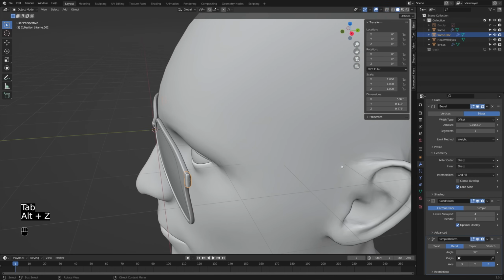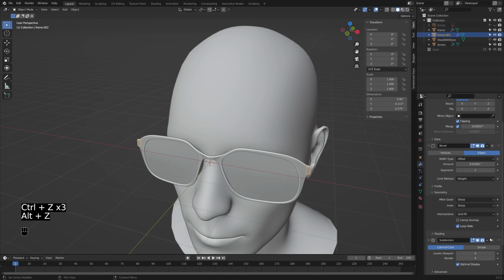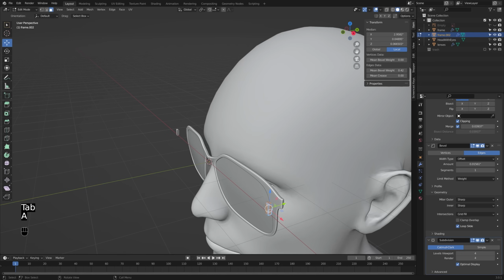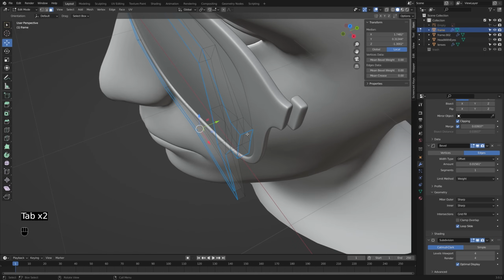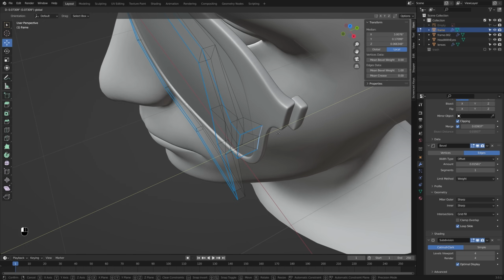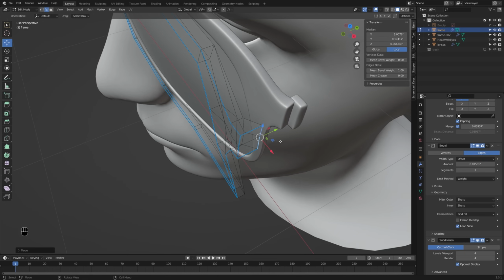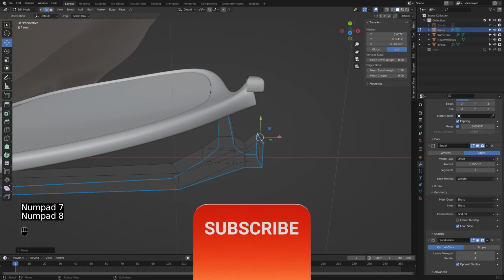So now I have this little piece here. Let's just delete the simple deform. How about that? And then we'll just move it into place manually. So bringing that back to somewhere like that. So I think I want to do just a little bit of shaping over here to set myself up for success. So I'm going to move maybe this piece out a little bit so we've got a little bit more thickness there. And then in my top view, I kind of want that to be going straight ahead.